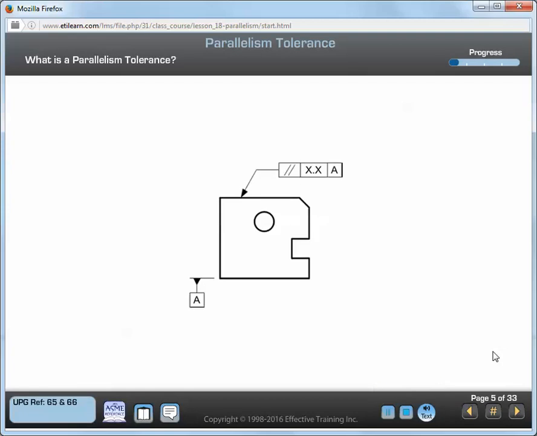A parallelism tolerance is a geometric tolerance that limits the amount a surface, axis, or center plane is permitted to deviate from parallelism relative to a datum reference frame. Since parallelism is an orientation tolerance, it does not control the location of the toleranced feature. Even if the datum reference frame is established from three planar datum features, only the rotational degrees of freedom are constrained. The translational degrees are not. In other words, a parallelism tolerance zone can translate but not rotate relative to the datums.